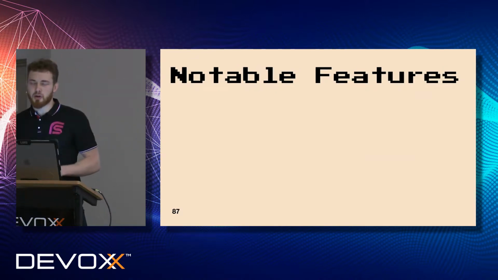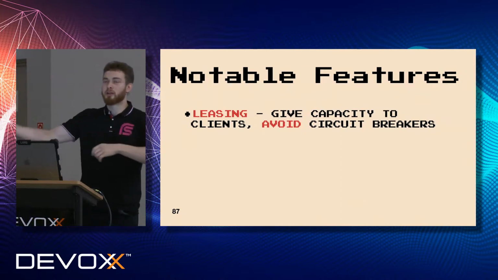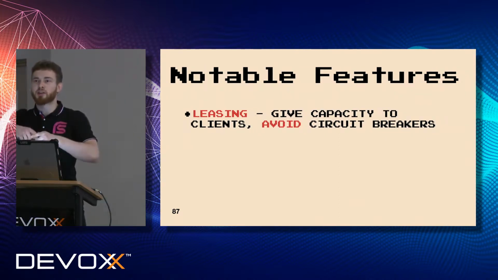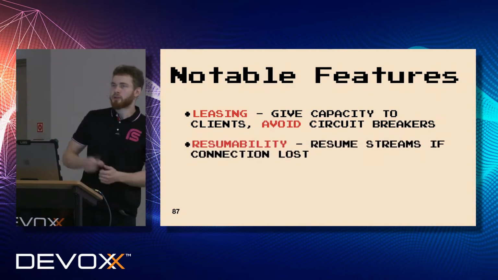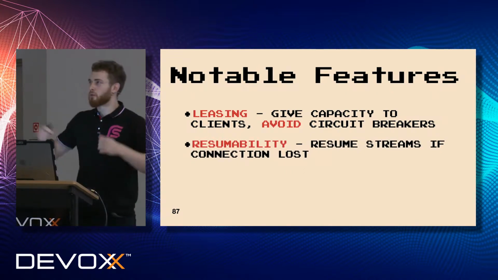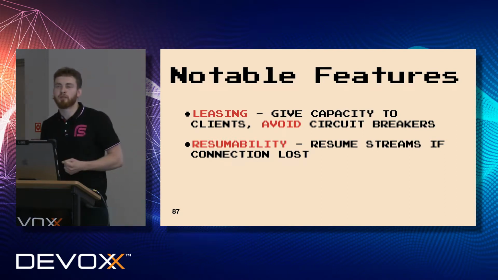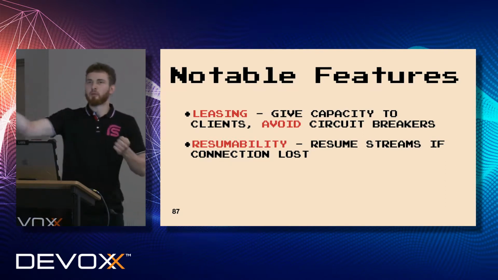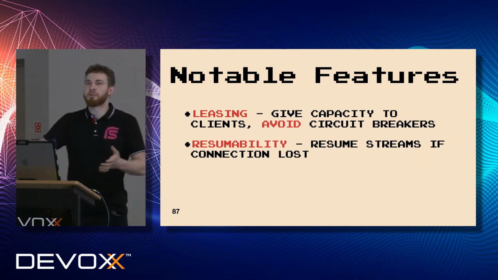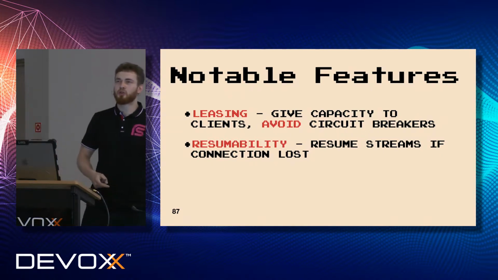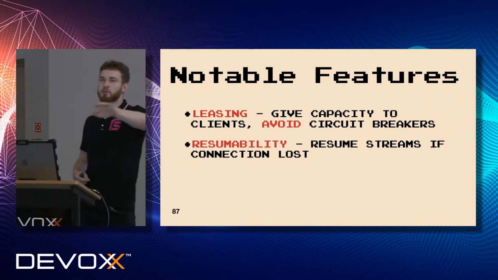What other notable feature is there? There is lease, which allows you to avoid a circuit breaker because now the server can manage the number of requests across all connections. This is an amazing feature of RSocket. There is resumability. Just imagine that you're building mobile-server communication and your mobile is just switching, for example, from Wi-Fi to a normal 4G or 3G network. So it basically means that you can lose your connection, WebSocket or TCP connection, which means that you will lose all streamed data. RSocket has a built-in feature in the protocol which allows you to resume your previous session and continue all streams without losing anything.